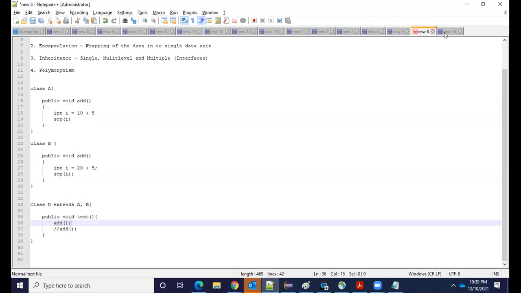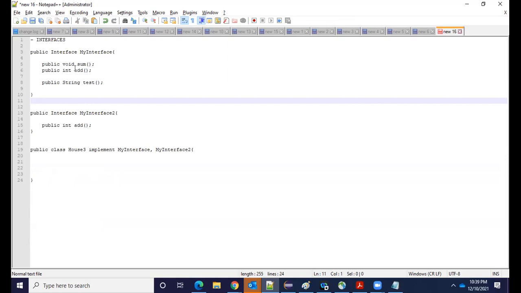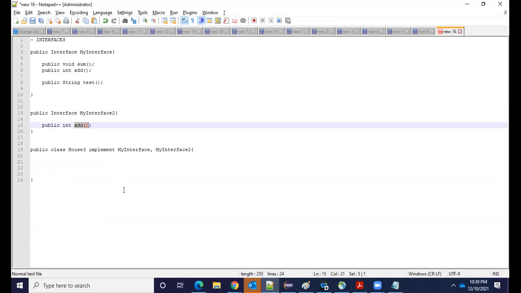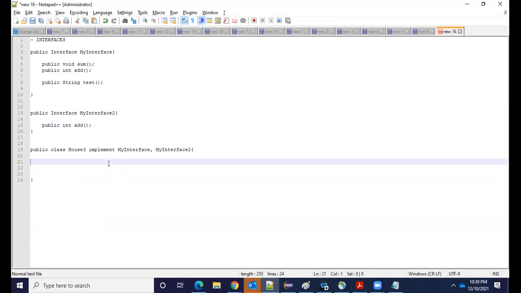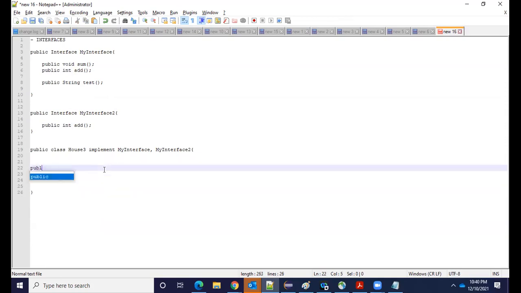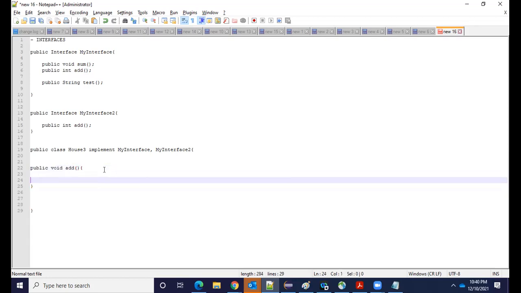Yes. Now coming to the interface. What is the add method implementation here? Nothing. What is the add method implementation here? Nothing. So if you don't have any implementation, then you can implement things yourself. That means here, public void add, you can write whatever you want.